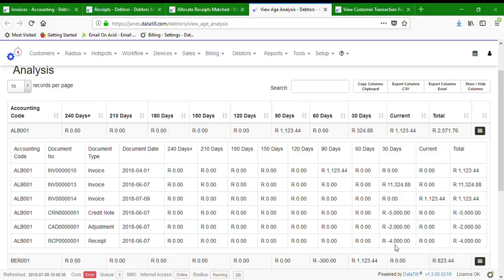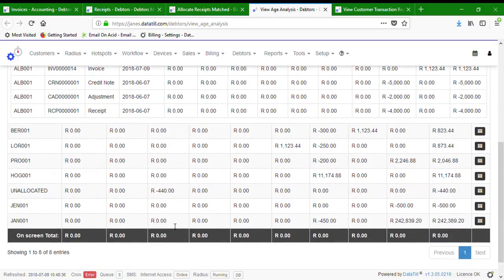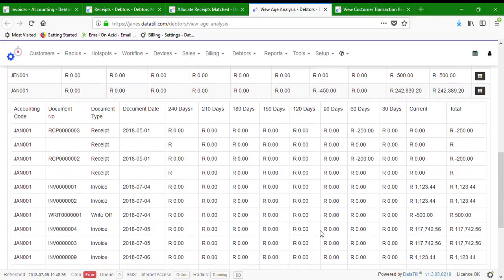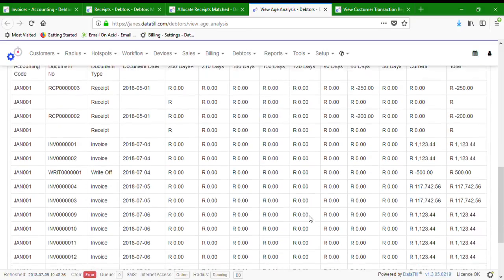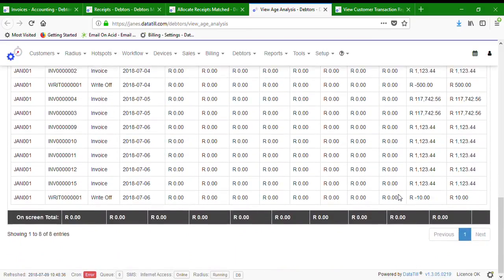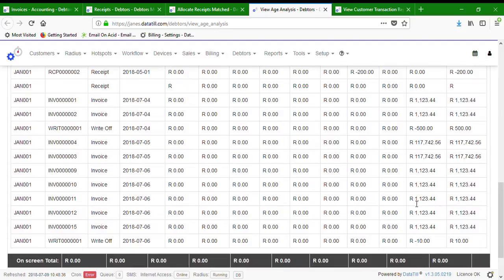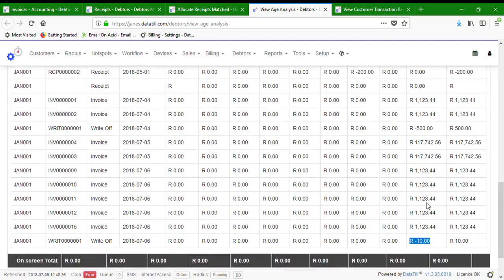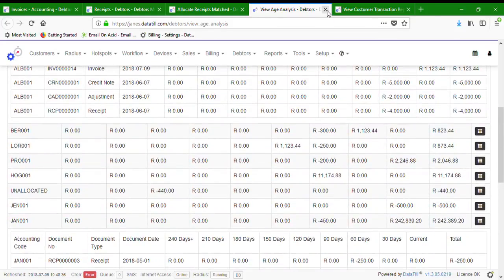Alright, I matched it to the invoice that was 3 days overdue, so I'm actually quite happy that it shows under that column. And then we did a write-off for this customer, so I would just like to see if that appears. Okay, our write-off of 10 Rand appears under the current overdue.